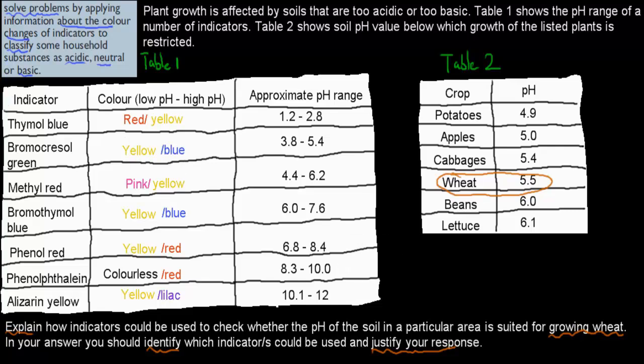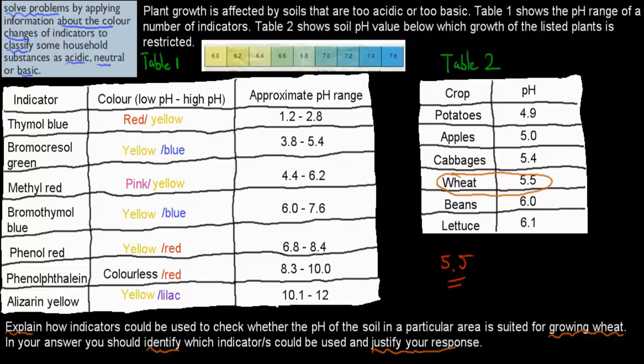In this case, so we want to make sure we have a pH of around about 5.5. How could we use indicators to check that? We know that these indicators have colors when they have a too low pH, they change a certain color. And if they have a too high pH, they change a different color. Everything in between are different shades of those colors. And then for this table, we've given the different indicators on this side. We've got the color changes, the ranges. And we have the approximate pH range of what the range is where they're quite specific. What that means, I'll show you an example, is this here.